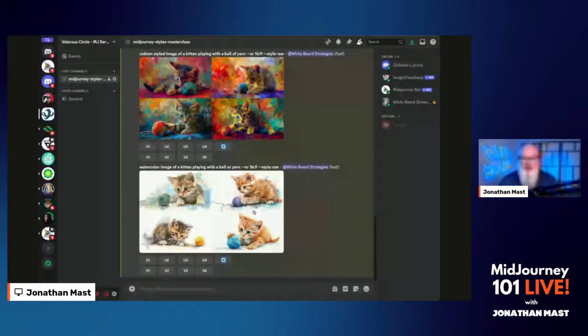As you can see on the screen here, I've got something up that may look a little bit different to you if you're not familiar with MidJourney, and that is the fact that MidJourney doesn't work through a traditional website or an app. It actually works through Discord. What you're seeing here is the Discord application, and we run MidJourney in there. It's not hard to do. If you didn't catch our original 101 live course with MidJourney, go ahead and check that out. It'll walk you through setup, or just go into perplexity.ai or YouTube and search for MidJourney setup, and it'll walk you through. Super easy to do.